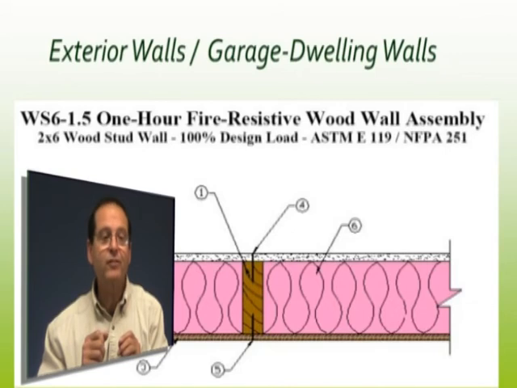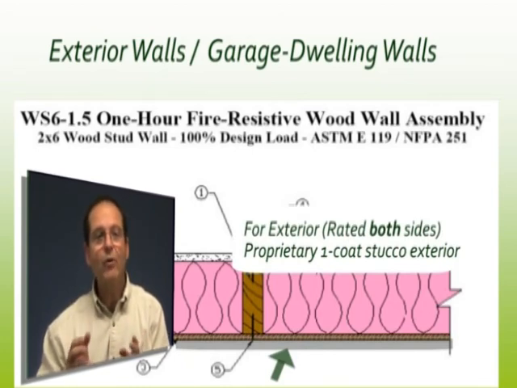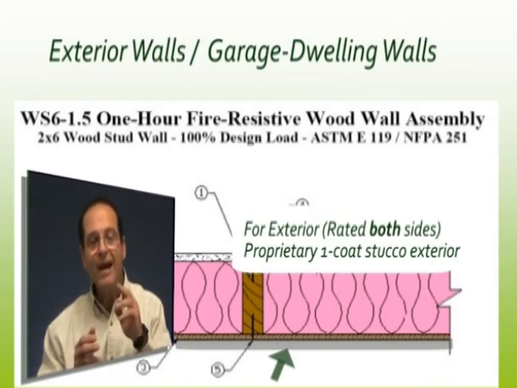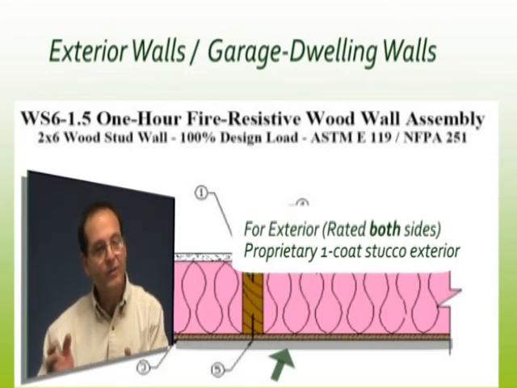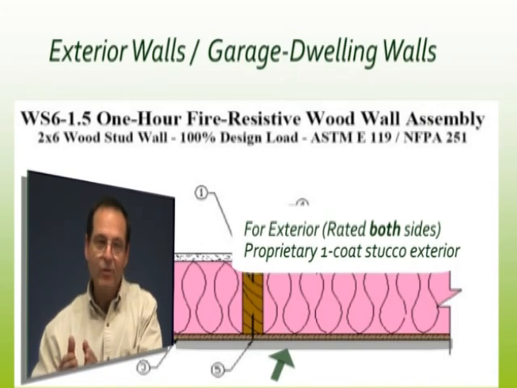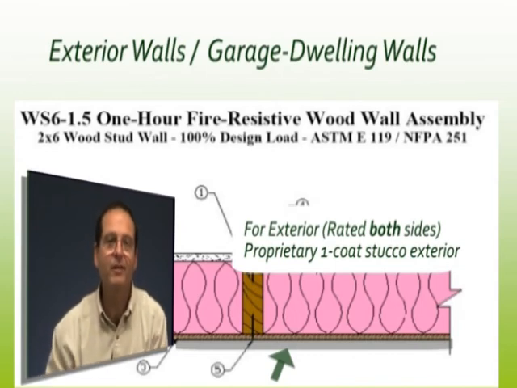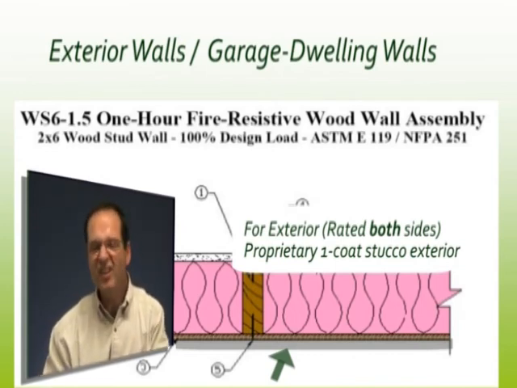And there's also one last piece of this. In our particular structure, I didn't mention this up front, this is going to end up being a stucco finish, and there are in fact some very simple 1-layer and 2-layer 1 hour rated stucco finishes. So we don't have to put gyp on the outside, which a lot of folks think you do, to get that fire from both sides rating. Just one side with type X on the inside gets you 1 hour. On the outside we put in the OSB sheathing typically, and then a stucco finish, and then there are a couple proprietary systems that'll get you that. I'm not going to list them here though.